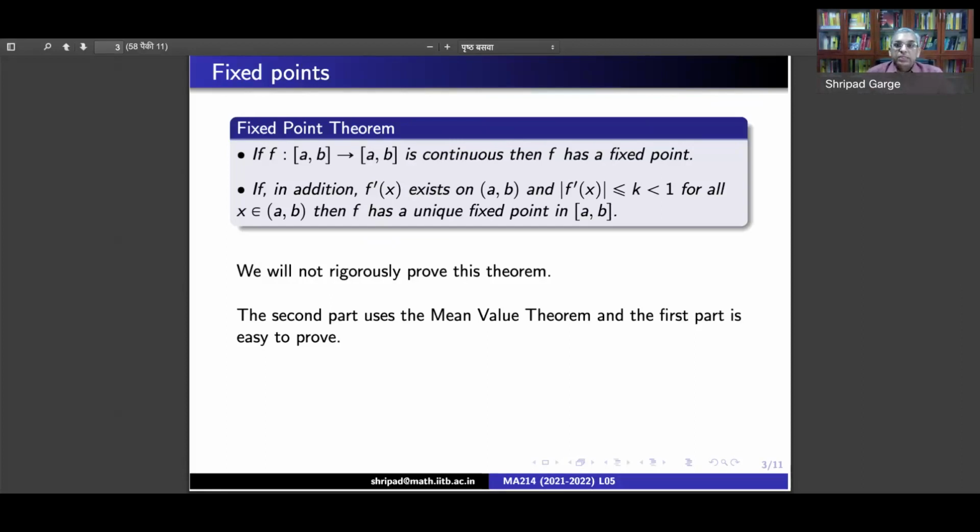We will see that these two parts of the theorem, which are actually two separate theorems, are very useful. And we will try to look for functions because we have seen that whenever you have a function whose root is to be found, you can convert it into a fixed point problem in many ways. And it would be nice to convert it to a fixed point problem which satisfies this condition. Okay, that's what we will try to look for.